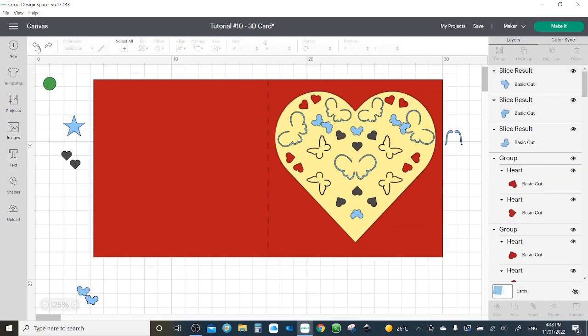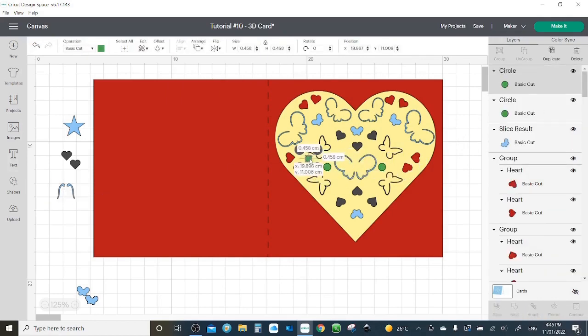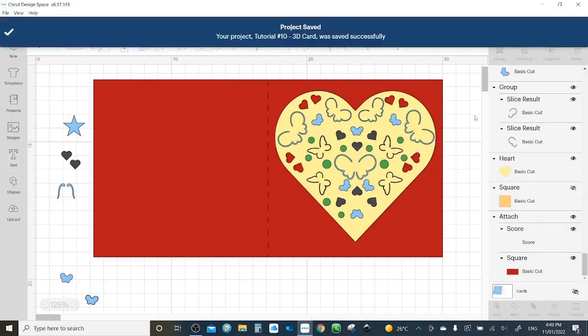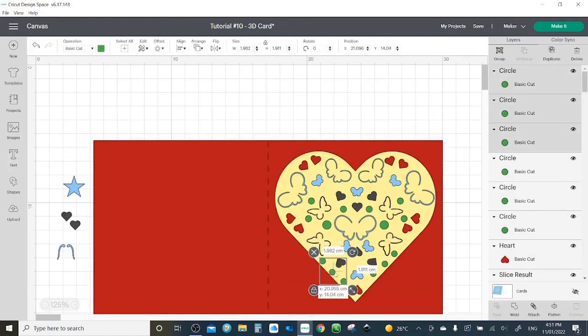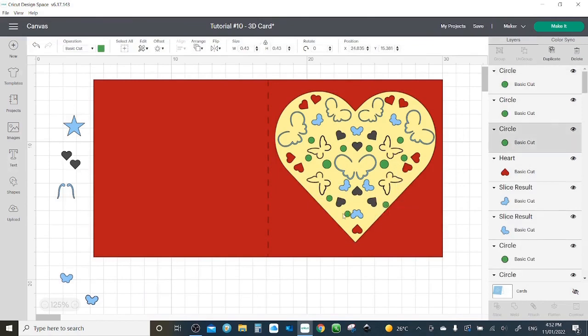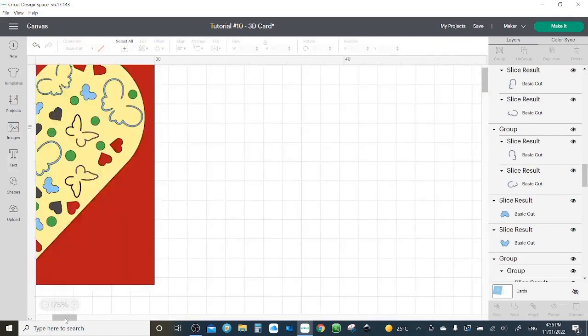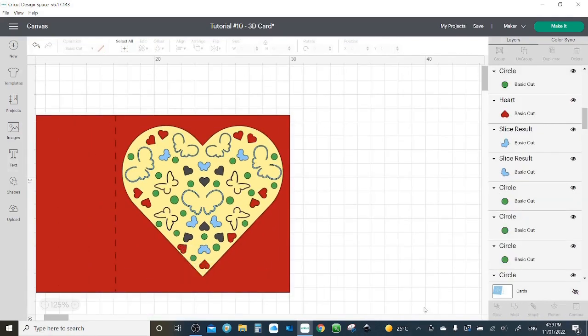I decided at this stage not to use the antenna or the star. Mainly, I wanted my design to have a combination where some shapes will be fully cut, like little hearts and little butterflies, and the big butterfly, which is a different shape. Those are the ones that will have a semi-cut, so then it will be split. As you can see here, I am simply filling the big heart to make a nice design, but I need to be sure at the very end, I zoom in and be sure nothing is overlapping.